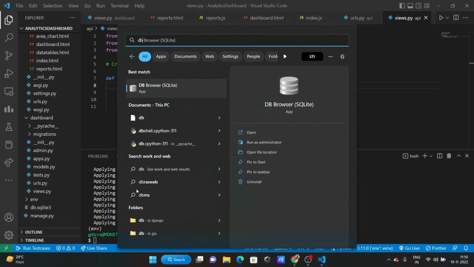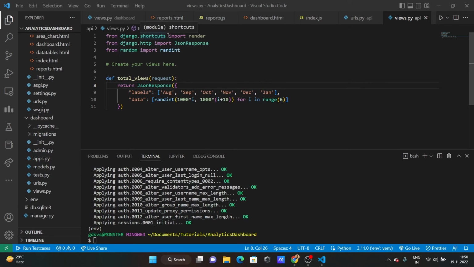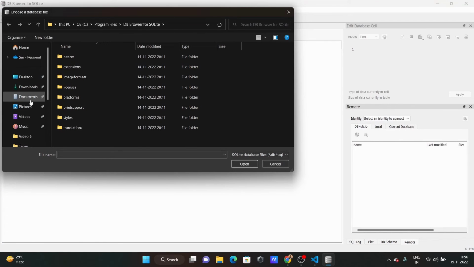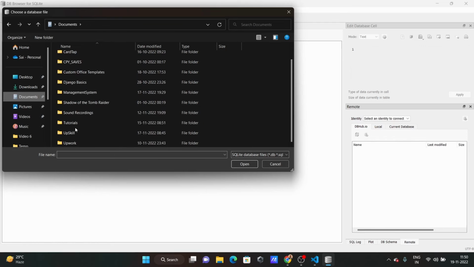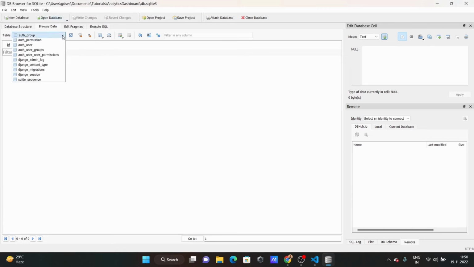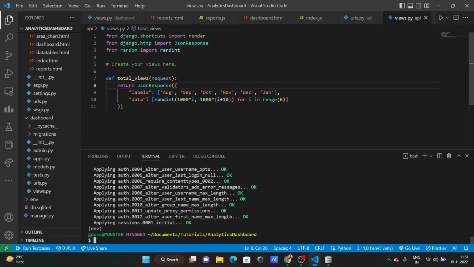Open DB Browser and open the database: go to File, open db.sqlite3. You can see these are inbuilt tables which were created by Django, and you don't have to worry about them. I want to create a new table.